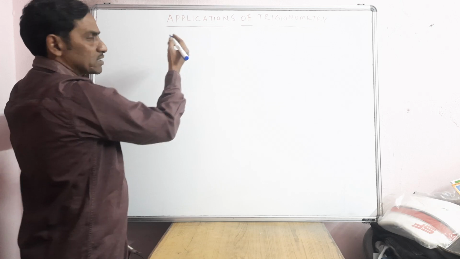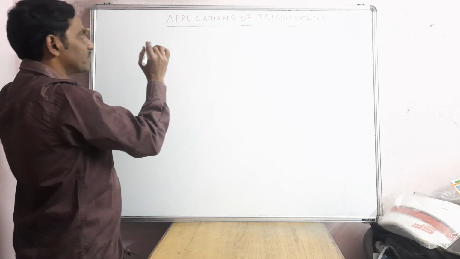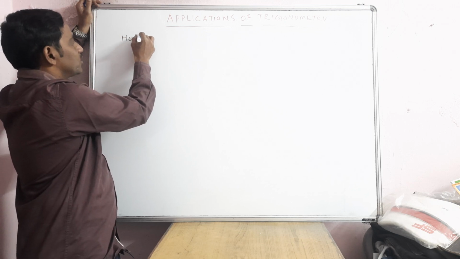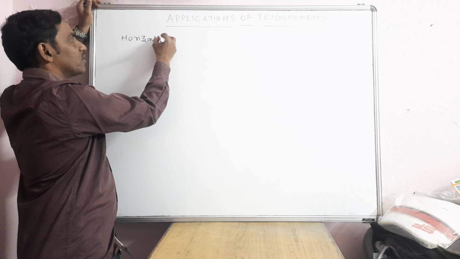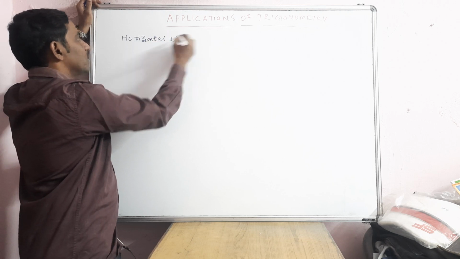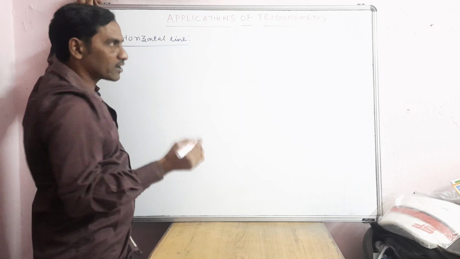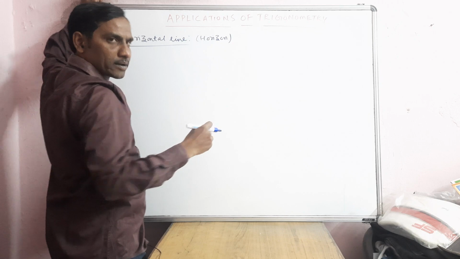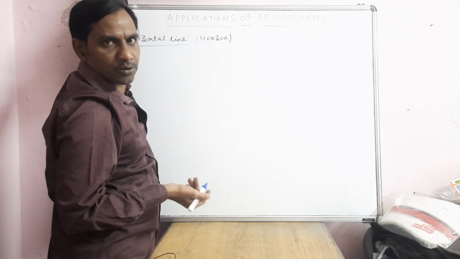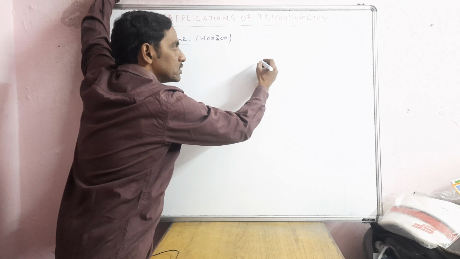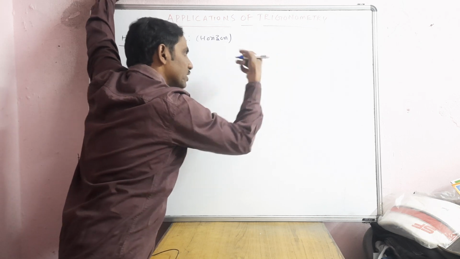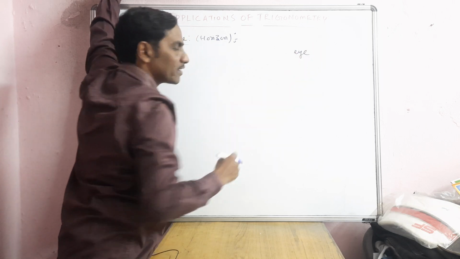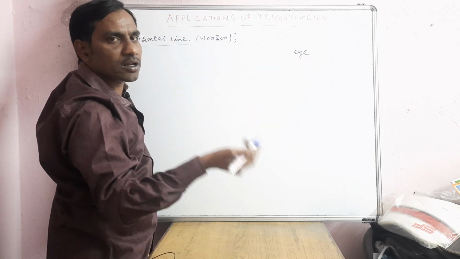The first thing is you should know what a horizontal line is. We can call it a horizontal line or the horizon. What is the meaning of horizon or horizontal line? Generally, the object will be above the eye level. To make you understand, I will take the case where the eye is above the horizontal. For example, you are standing on a mountain and you are seeing a car approaching you.